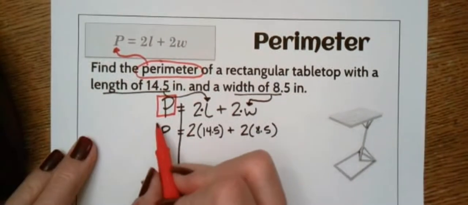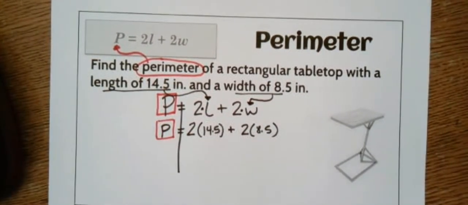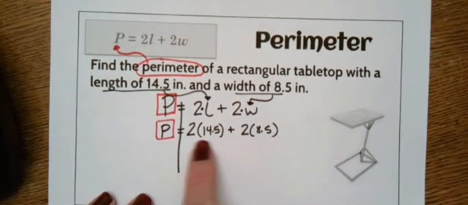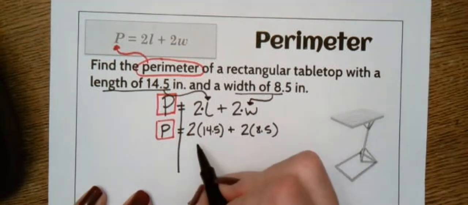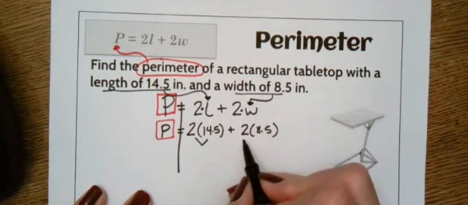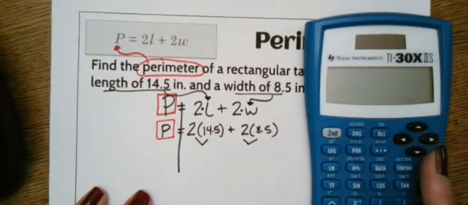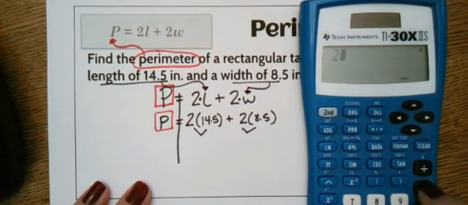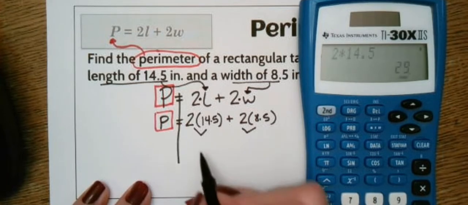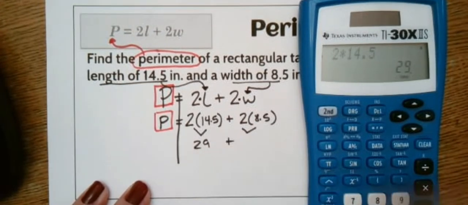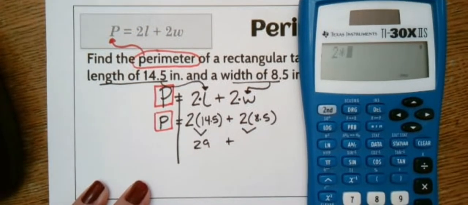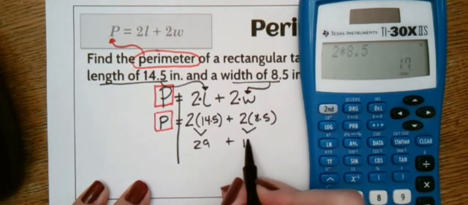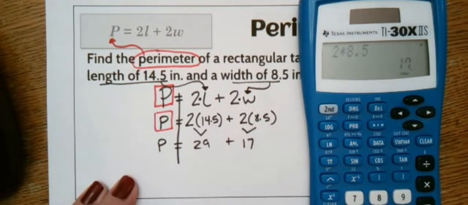Again, the perimeter, we're going to put it in that box. That's the variable we're solving for. And so all I have to do is simplify this expression over here. We see multiply and add. We're going to do multiplication first because when we have different operations, we want to definitely use the order of operations. So I have two groups of 14.5. You could just double that in your head if you know how to do that. And then we have two groups of 8.5. You could double that as well, and that's 17 equals perimeter.